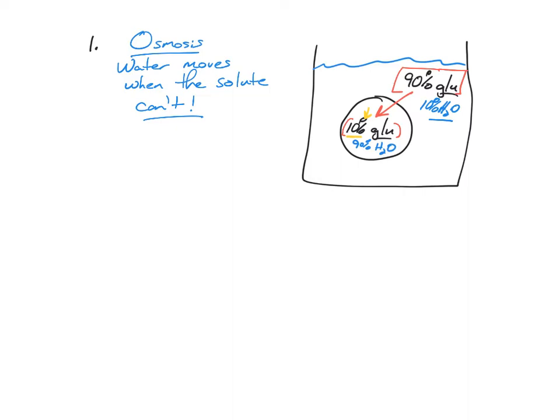Can you imagine for a second if you put it in a 90% glucose solution and the solutes could pass through? Could you imagine what would happen if glucose could not pass through? What would happen? Put it in a hypertonic solution. The cell would shrink. The water would move out, right? But that won't happen because glucose is going to rush in. Are we good? Yeah. All right.